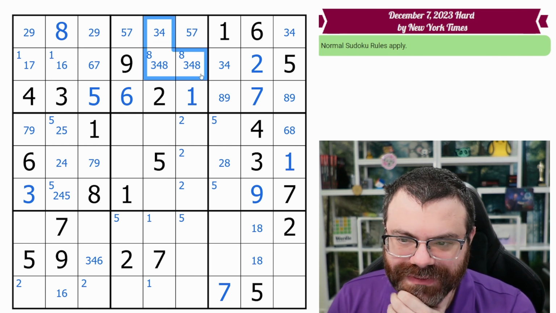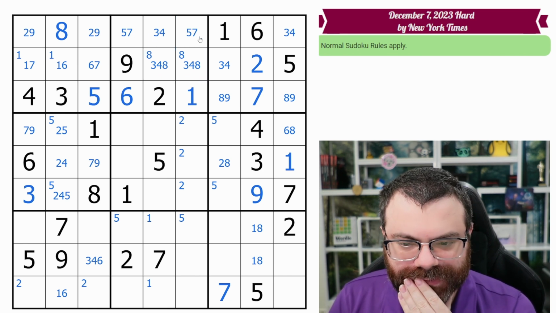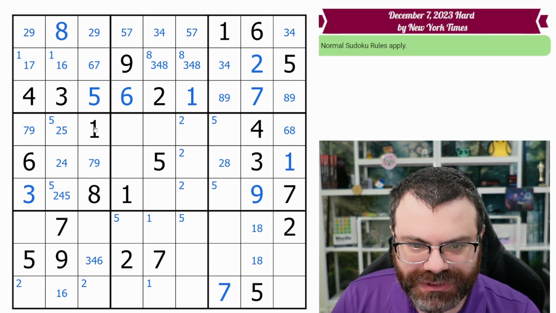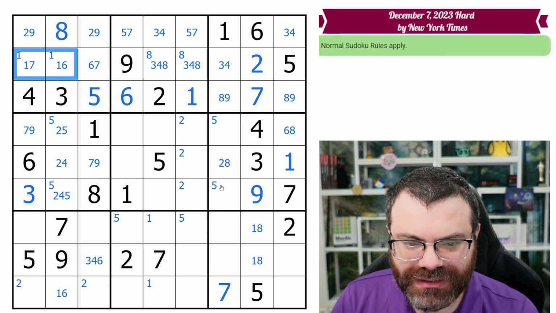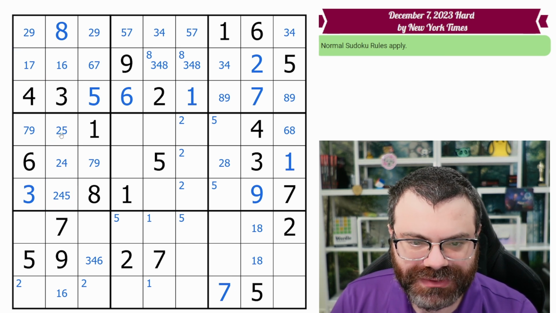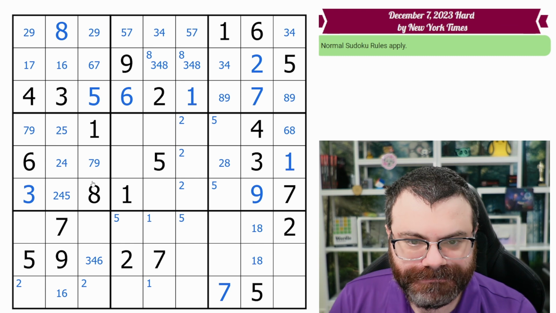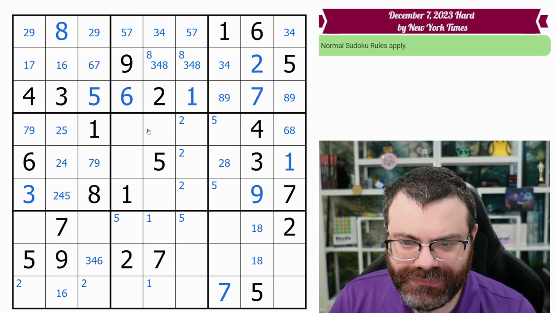Surely this does something. 3, 4, 5, 7. All right, we got to find more to do. This was nice, though. I'm going to clean up some of these corner marks that we don't need because they're part of triples. So, I think probably I need to find something to match up with one of these by values.